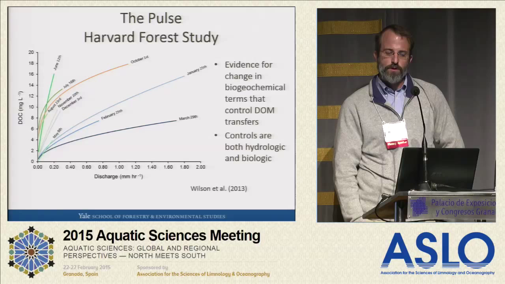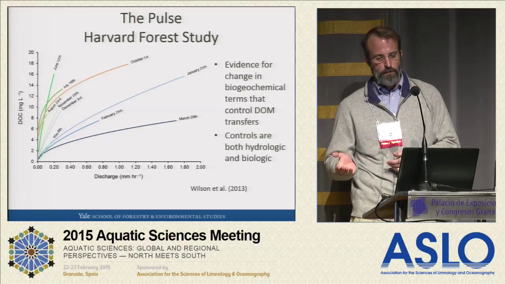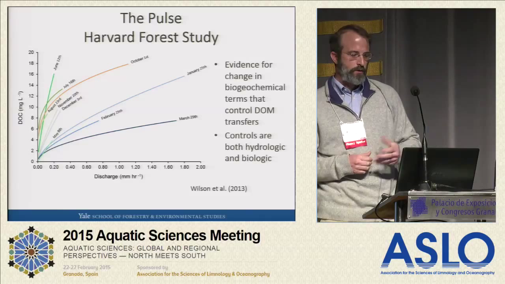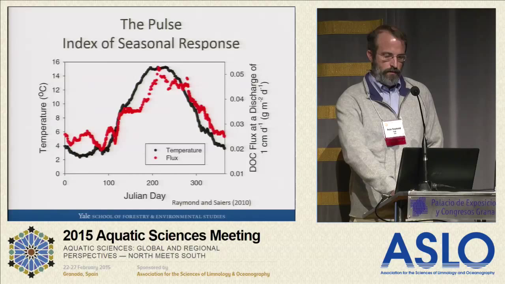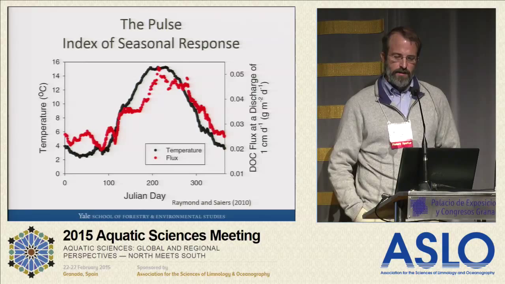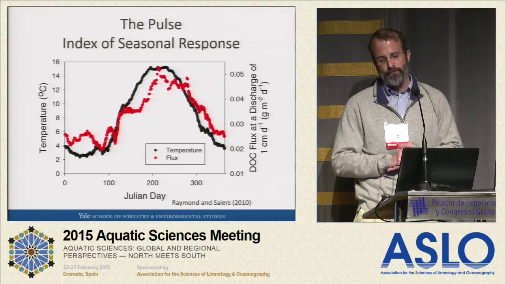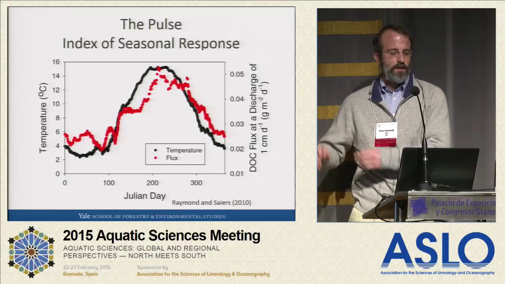And another thing that we're seeing is that the pulse, at least in temperate watersheds, does have this sort of seasonality. So you see the increase in concentration in the winter, but it's muted compared to the summer and fall. So you get much larger increases in concentrations in the summer and fall. In fact, I tried to somewhat create an index for this, how much the concentration increases with storm events in that metadata analysis. And so what you see here is a temperature sketch for these northeastern United States watersheds in black, and then this index of how the concentration responds in red. And you can see that it does start to increase as soon as these watersheds start to warm up, but the summer and particularly late fall with leaf drop is particularly important in temperate watersheds.